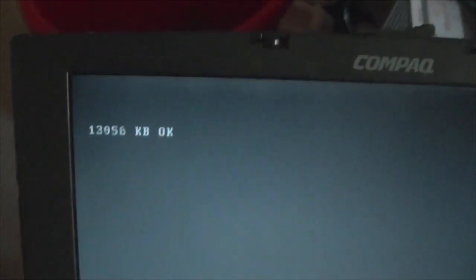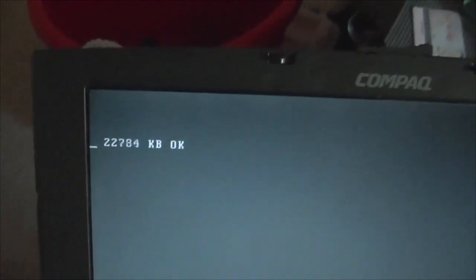So, I want to share this with you because I haven't turned this on in, like, several years. I don't think I've even turned it on since I moved here. But let's push the power button here. Oh, it's turning on. Oh, it's working! Look at that! Man alive, look at that.